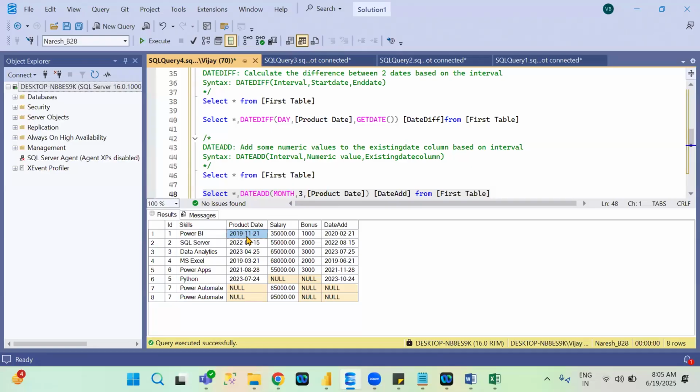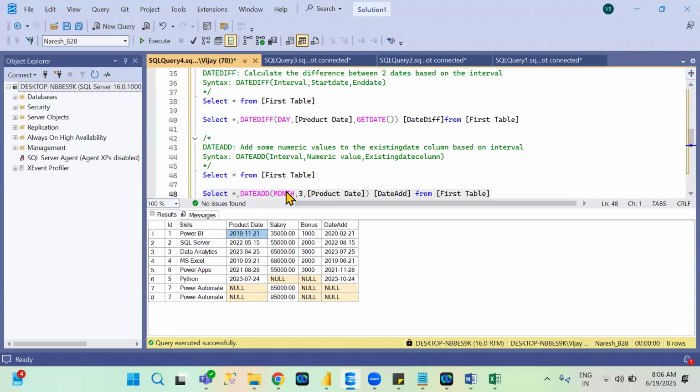Up to 12 months it will take, then it goes to the next year, again January, February, like that. If I add 3 months, it gives 2020, February 21. Understand or not? Here it is the 8th month, here 7, here 6, here 11, here 10. Like that it will display.